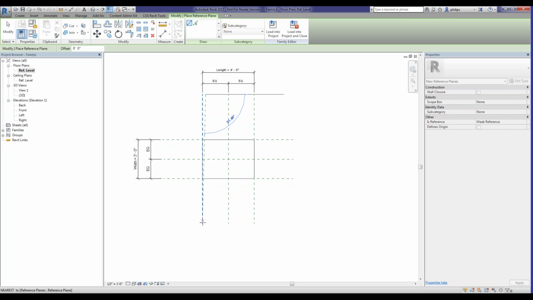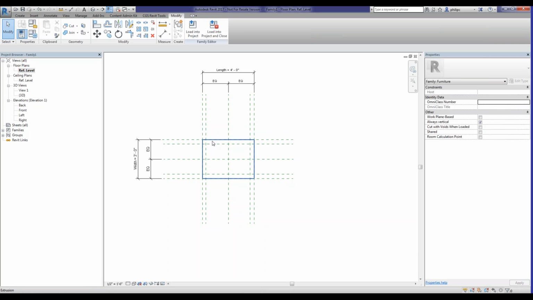As I mentioned before, you will create a lot of reference planes when it comes to creating families. This is why I try to be a little bit more ordered as I'm creating these, kind of getting them lined up here. A lot of people I've noticed, when they create families, will just click point and not really pay attention to the lengths of them, and it can get a little bit confusing once you get further into a more complicated type family.